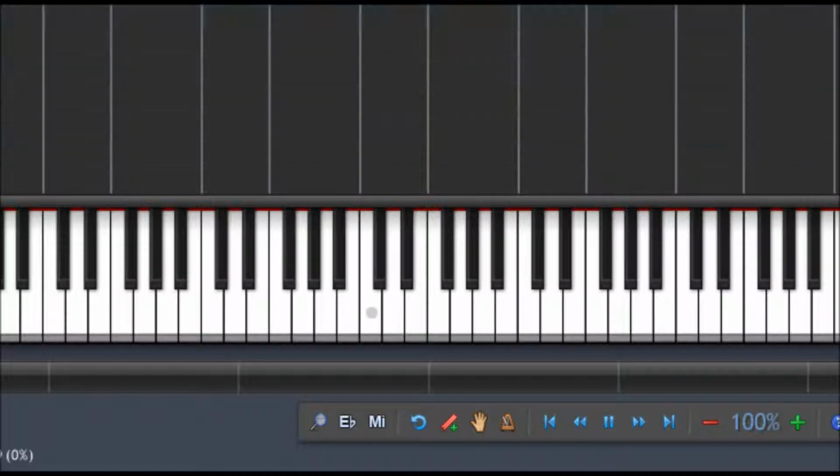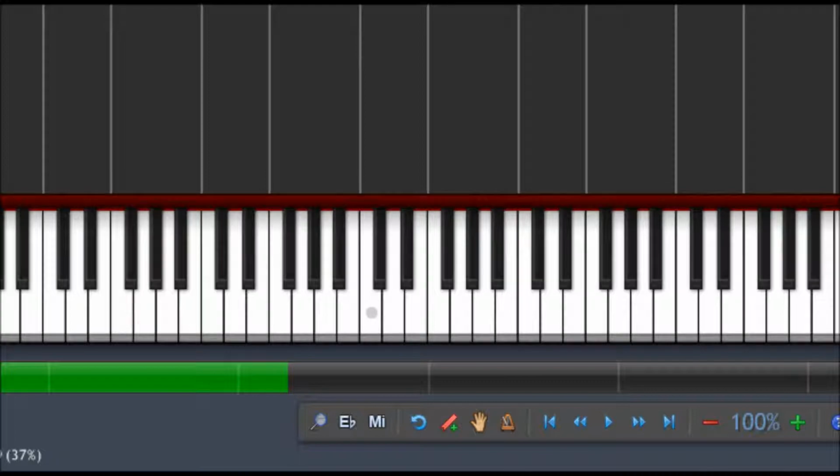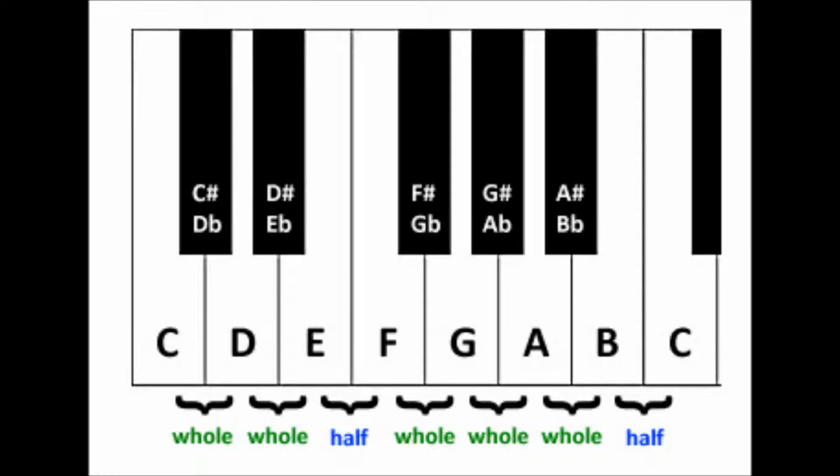So, the C major scale looks and sounds like this when played on the piano. And quite smoothly, by counting the number of keys passed when traveling from one white key to the next, we may define the pattern of the major scale generally without referring to a key like this.